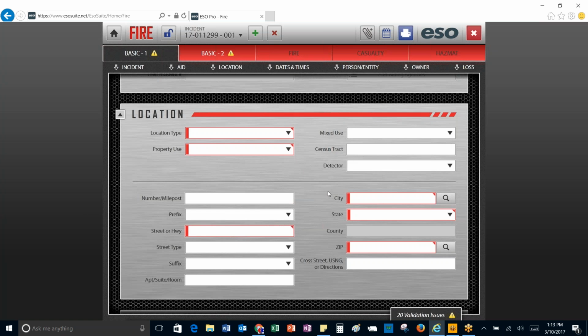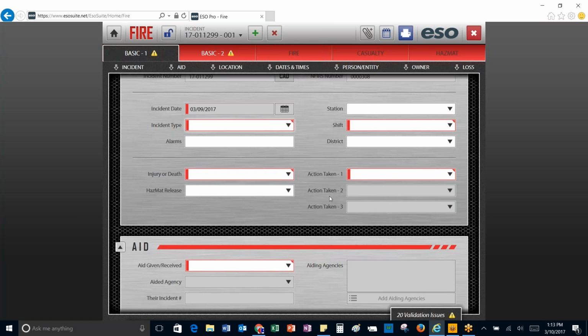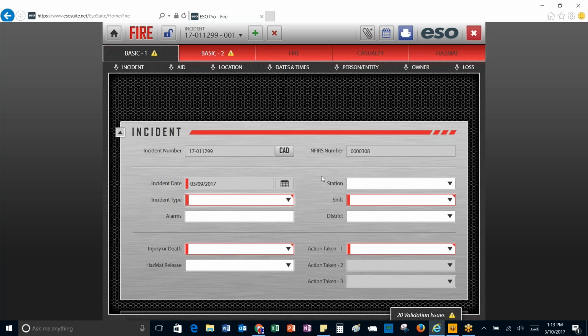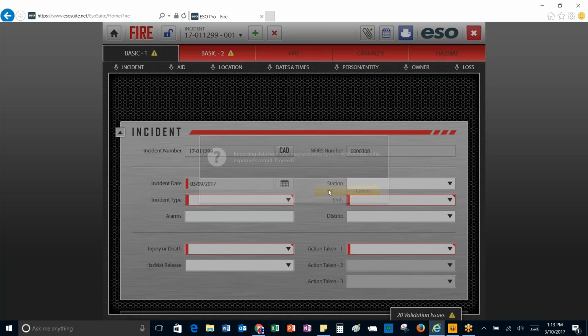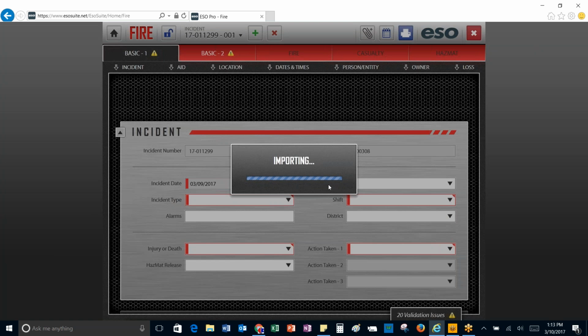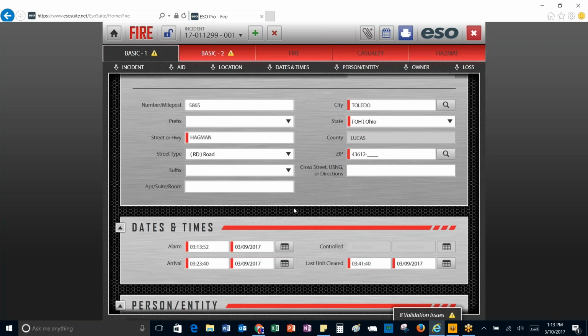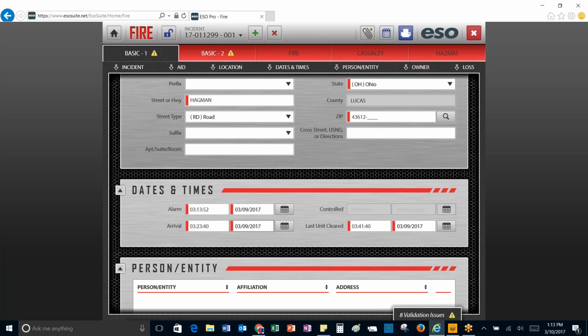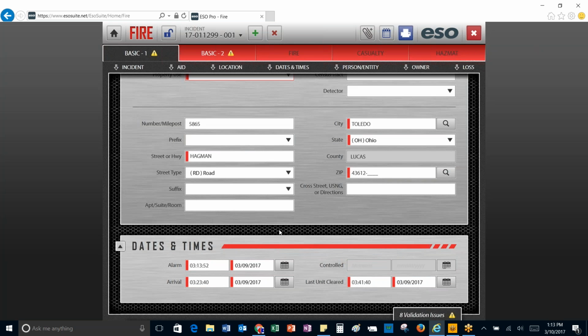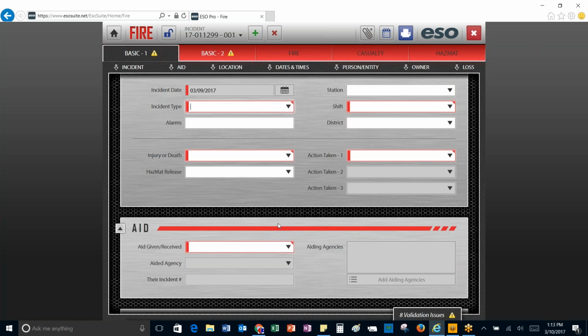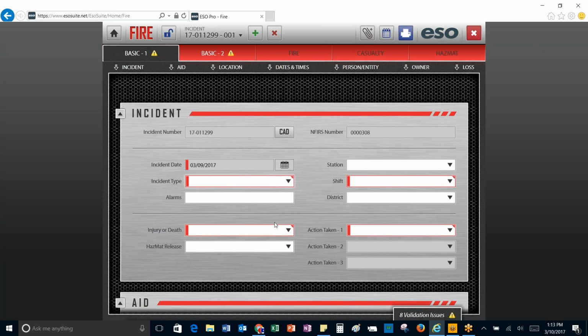then we would have the ability to come back up in here. And again, it's given us almost a generic, but we would have the ability to then go through and add the details relevant to it. Sorry, pull in that CAD information so that we get all of our times. So now when I hit that CAD button, I should get the address, yeah, and I should get my times. And so now I simply work through this for the exposure and document what happened as far as the exposure goes.